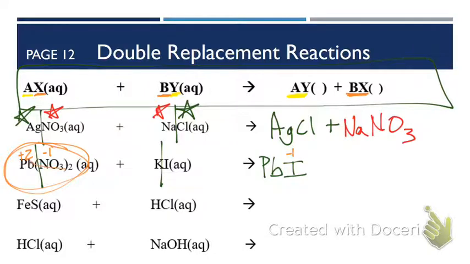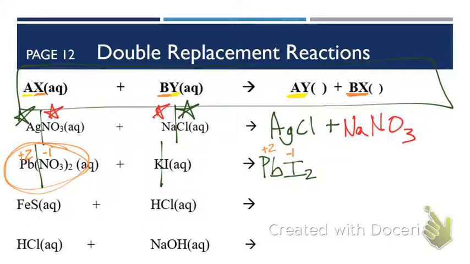That 2 charge is why that 2 crossed over here when writing the formula. So this lead has a +2 charge. That must mean that this lead has a +2 charge as well. And in that situation, that would turn this formula into PbI2.